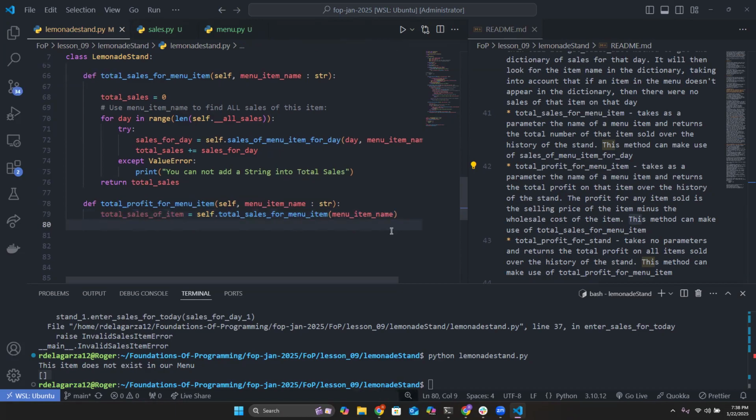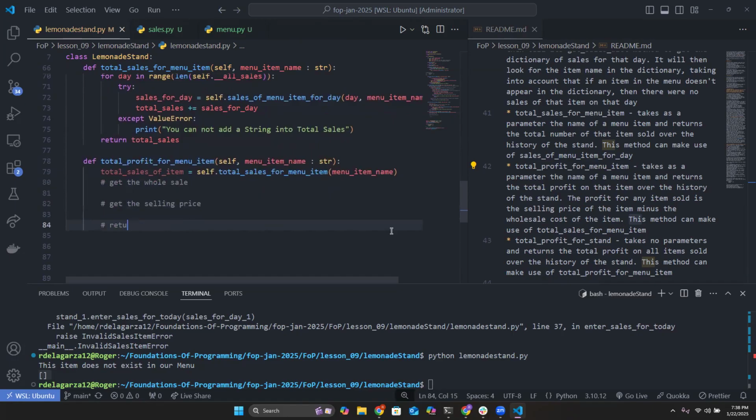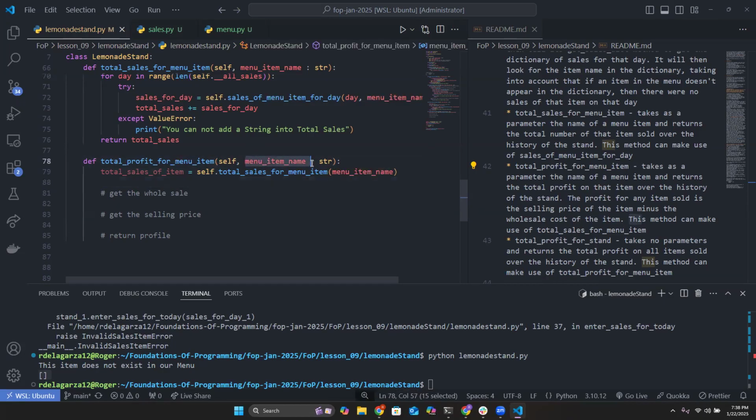And now I need to get the wholesale, get the selling price, and return profit. Okay. How do I get the price for wholesale and selling from this item just utilizing this menu item name?